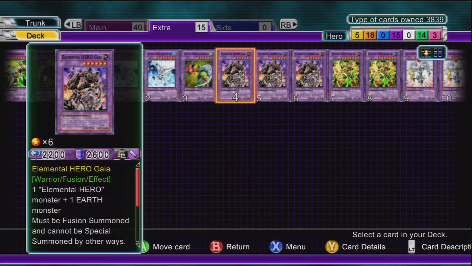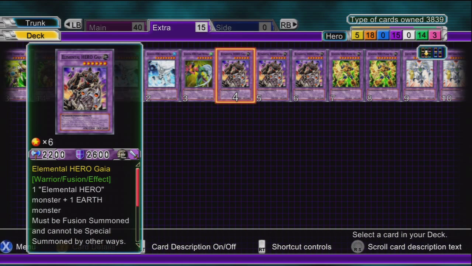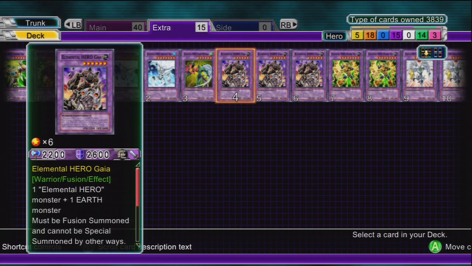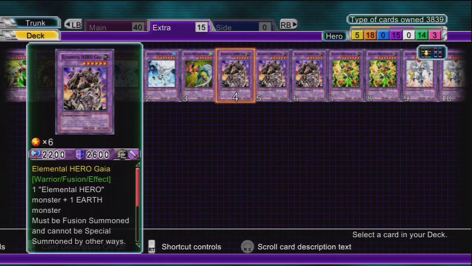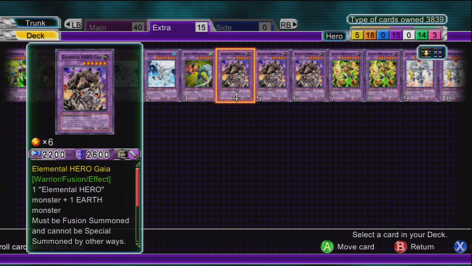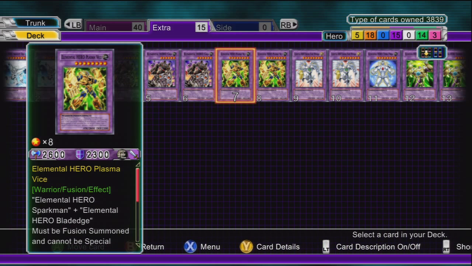Alright, Elemental Hero Gaia. Gaia's a pretty good comeback card, just because you can halve the attack of the monster that's out on the field. Like, let's say 5-headed dragon, halve the attack of that. And then you gain that half attack too. So pretty much you can attack 5-headed dragon. You won't kill it because it's an earth monster, since 5-headed dragon doesn't die from earth monsters, but at least you'll be able to do some life points damage. Alright, Plasma Vice.